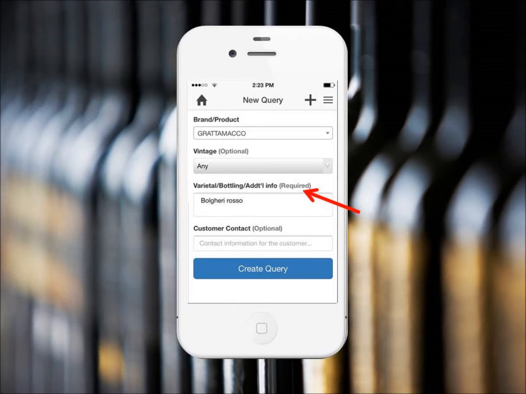Here's where you'd input Chardonnay or Bordeaux Blanc or whatever specific product you're looking for. This is so that the distributors know what you're looking for, and so our queries are for real products. So please don't put garbage in that field. Thanks for your cooperation on this. Finally, that last field for customer contact information is optional and for your convenience, so you can tell which queries correspond to which customer requests.